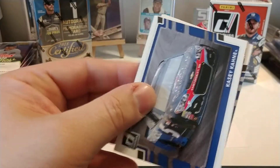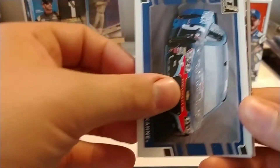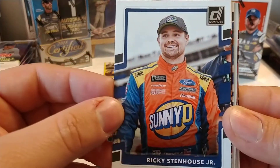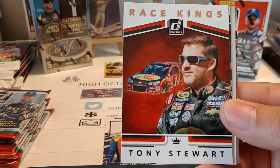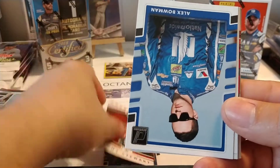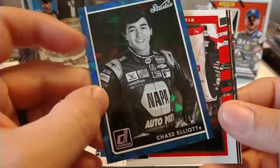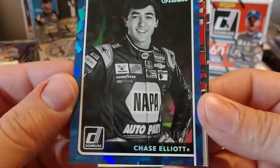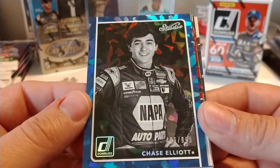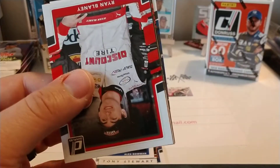We will start out with a retired driver in Casey Kane. I believe he still runs some dirt cars and sprint cars, but he had to give up his NASCAR ride because of health reasons. Ricky Stenhouse Jr. — Ricky drives for JTG Doherty now; of course, this was during his Roush days. Race Kings, Tony Stewart — be a nice card to get signed there. We have Alex Bowman, who currently still drives for that team. Oh wow, a very nice studio Chase Elliott, numbered 466 out of 999. That is a really nice looking card — Cracked Ice Parallel. That is sharp. That one will get sleeved up immediately following the video.